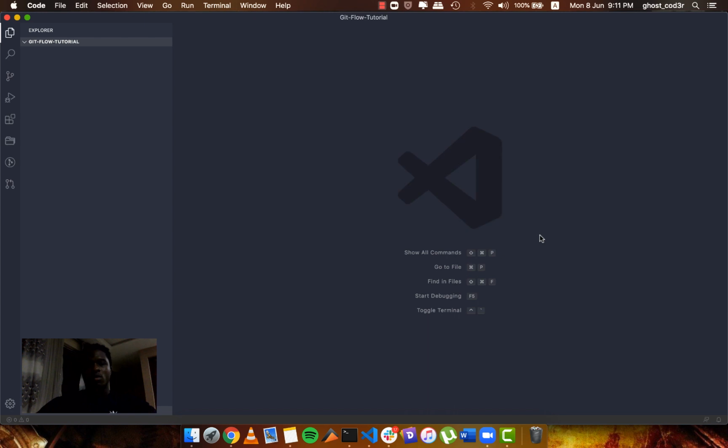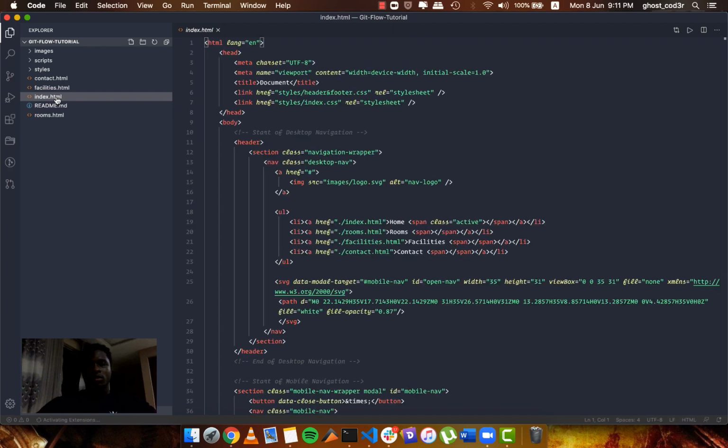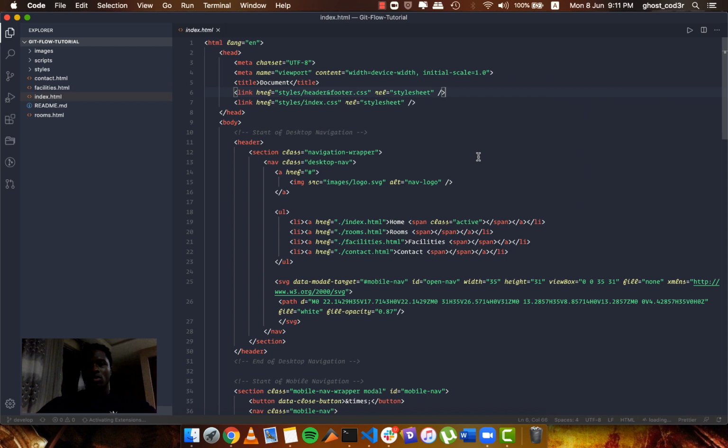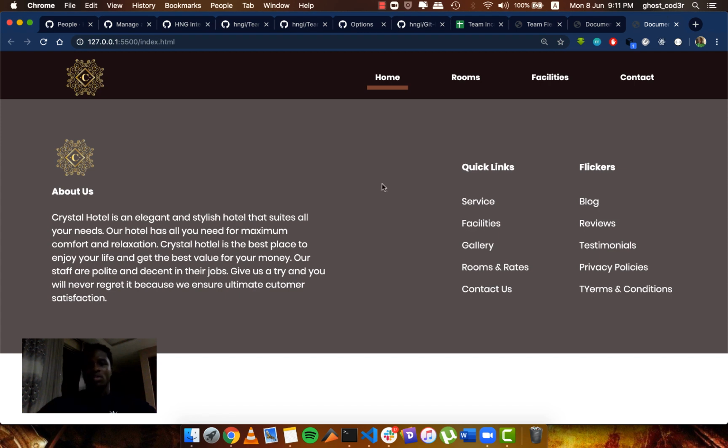Alright, so I've opened it in VS Code now. If I go to index.html, if I try and see what is running on this right now. Okay, so this is what we have on this. So if I want to fix something on this project, take for example, I can see that there's a typographical error here. I can see TY arms is meant to be terms.